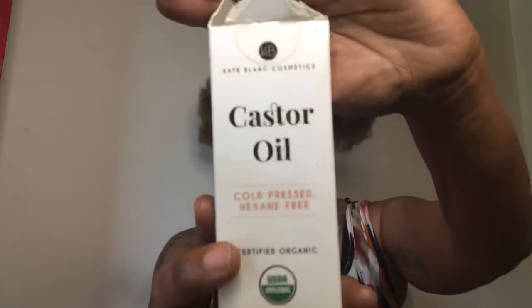Another thing I used — and I only used it on my temples and the top of my scalp — is Vitamin E oil. It comes just like this; I got it from Amazon. It comes out in a pump, and I would literally just take this and rub it where my temples are even with my protective styles in. This Vitamin E really helped. I also used castor oil — I put this on my hair like three times a week.